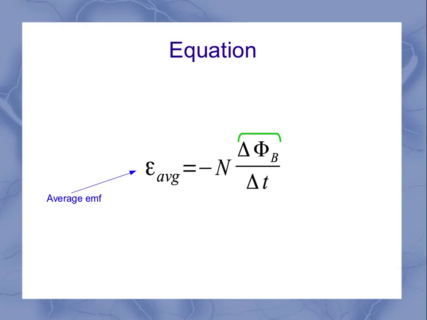I've got delta phi B. I have to treat this as one quantity, not two things, and it's the change in flux. Similarly on the bottom, my delta t is the change in time.